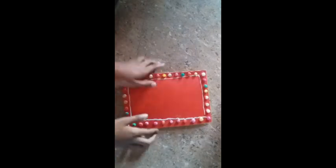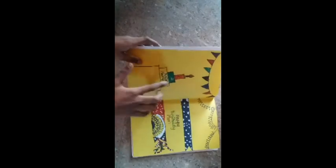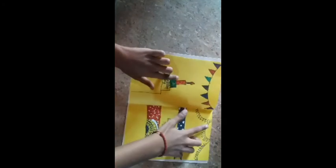Our greeting card has been ready. I done this with wiener and these all are made by wiener. Let's open the first page — these are the wordings. The drawings are made by markers, and the birthday cake — everything made by marker. The decoration was made by wiener, like Rangoli. And this 'Happy Birthday Mom' — made by markers. The last page has some simple wordings.